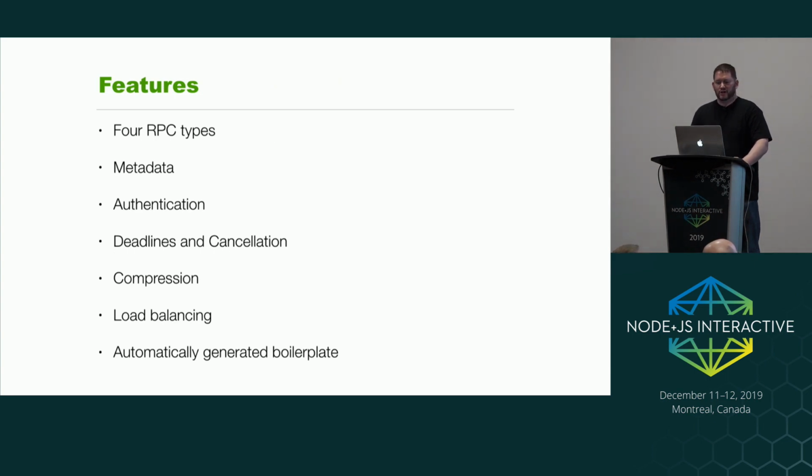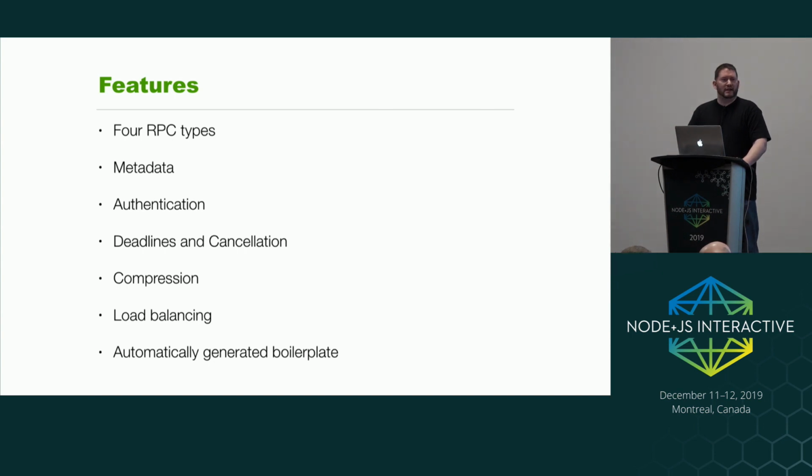So some of the features that come with gRPC, there are 4 RPC types. They are Unary, client streaming, server streaming, and then bidirectional or Bidi streaming. So the streaming APIs, like client side, it basically means the client is going to send a stream of messages to the server. The server will respond with one response. Server side streaming is the client will send one request and the server will respond with a stream of responses. Bidirectional, streaming both ways. And then Unary is just a fancy word for single request, single response, kind of what you would think of with a normal HTTP request.